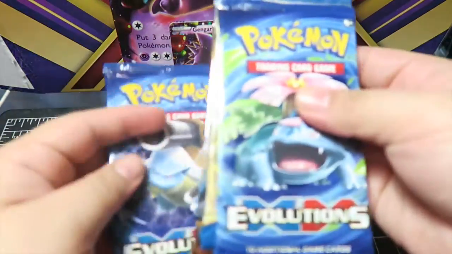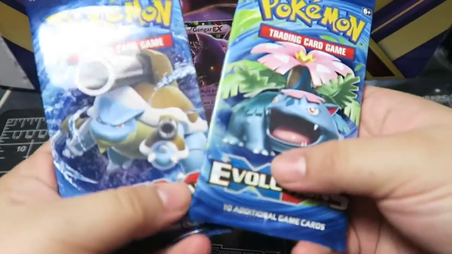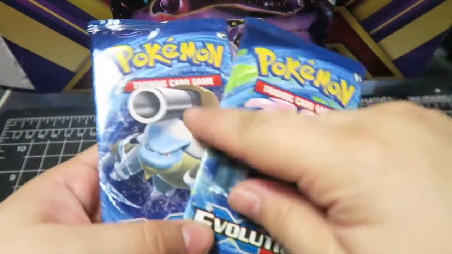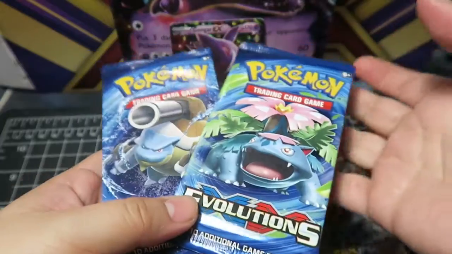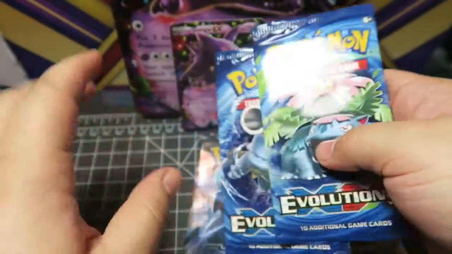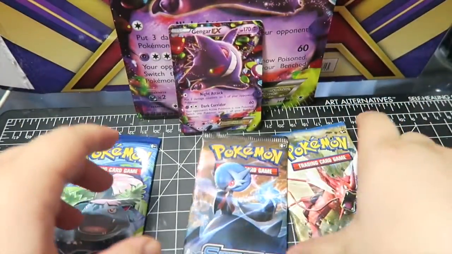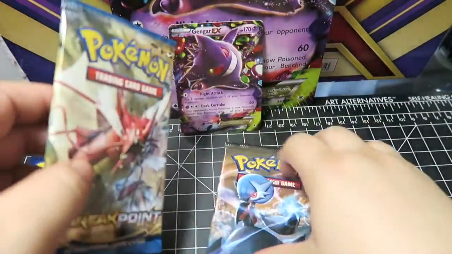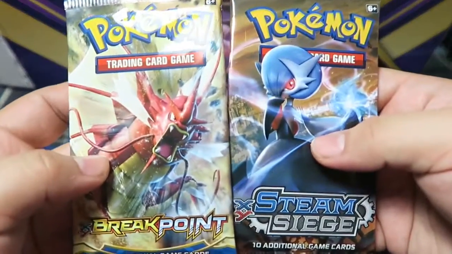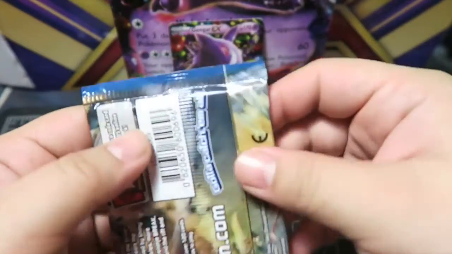Out of these packs, I'm gonna leave evolutions for last, just because I'm really, really excited to open it. I already ordered some packs for this. I didn't order the whole box because I don't have that kind of money. But you can see the light. Anyways, we're gonna try opening these instead first. I'm gonna go with the breakpoint first.